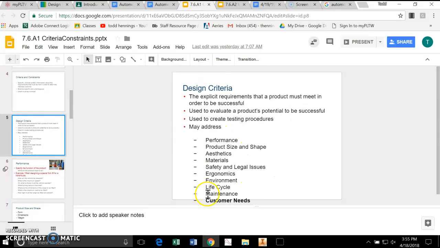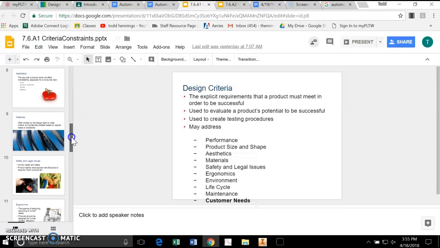Which one of these will be appropriate for enhancing or making an Automoblocks vehicle cooler? And we won't just list the word aesthetics or performance. We may need to say maintains the ability to be assembled and roll. Aesthetics, make it look cooler. Product size and shape should be maintained, all of those things. So the criteria, you'll pick out which ones of those are important and belong on the brief.